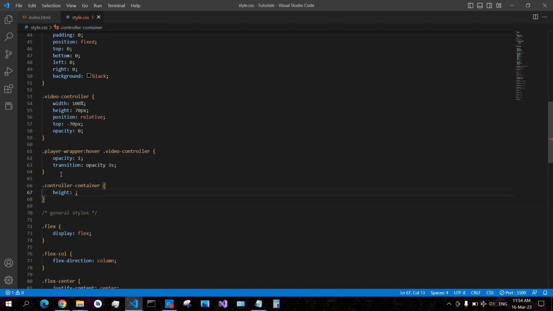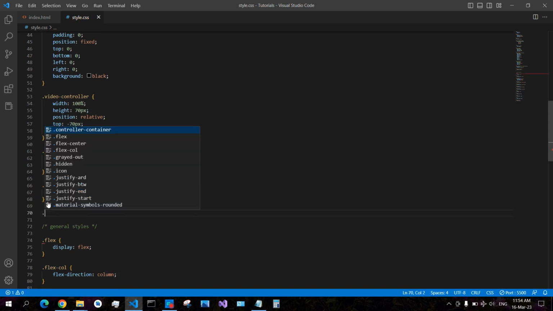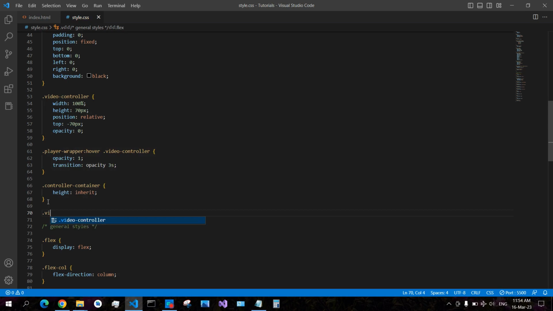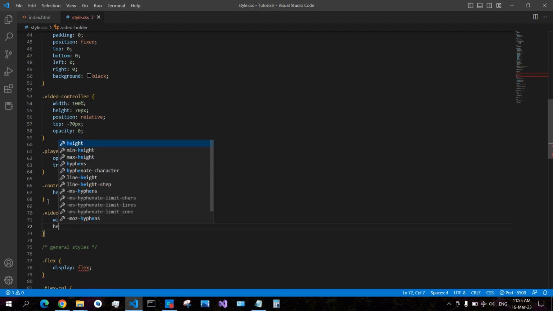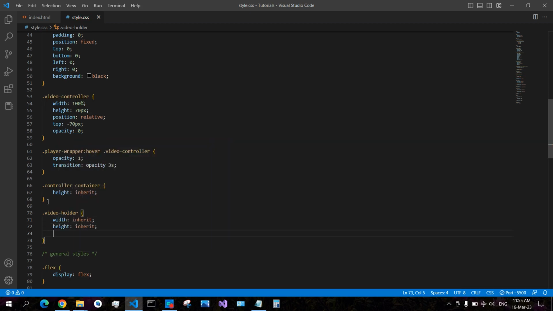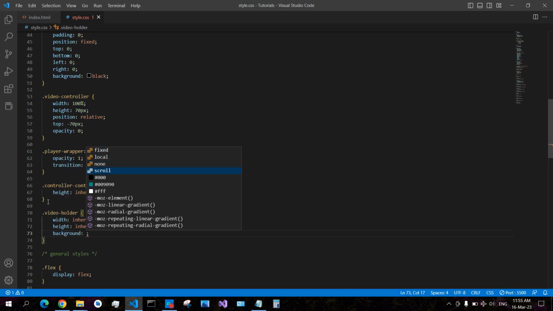And then for the controller container head, we want the head to inherit from its parent. Now for the video holder, width inherit and head also inherit from its parent, and we want that it has black background.